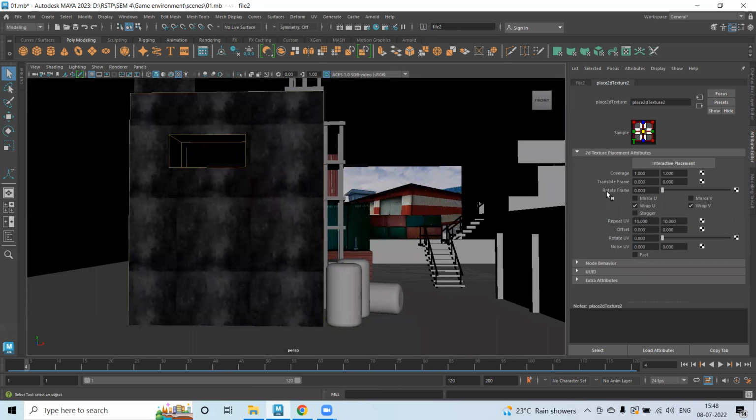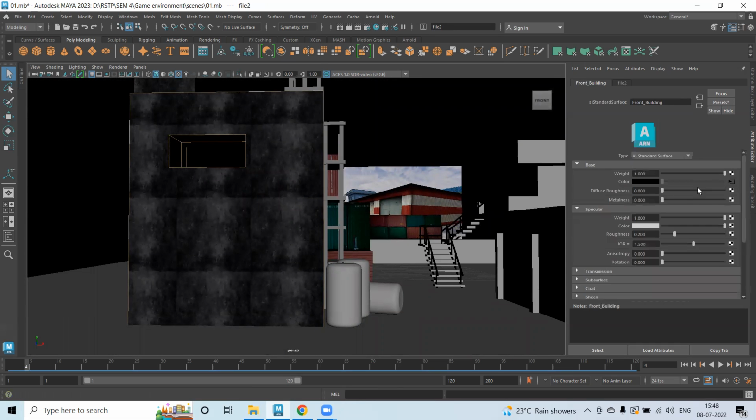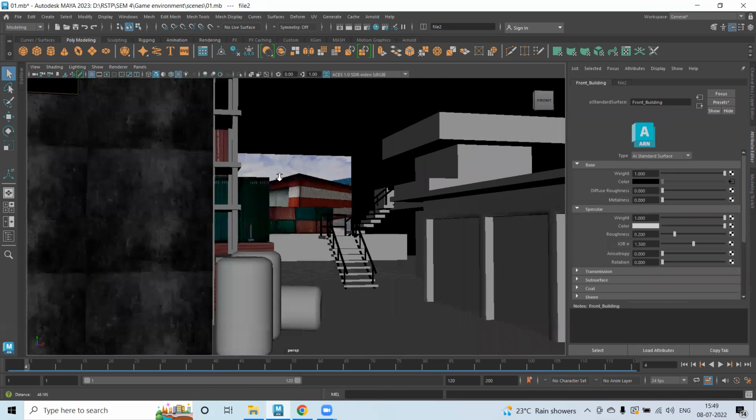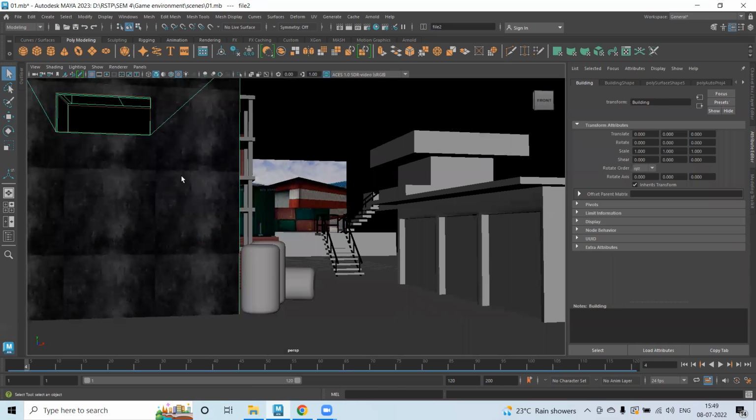Looks something like this. Let's see if required, we can get this a bit lighter.